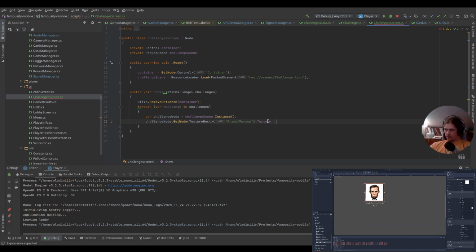Okay, so we can use this here. Get card picture texture, and image is the challenge image.